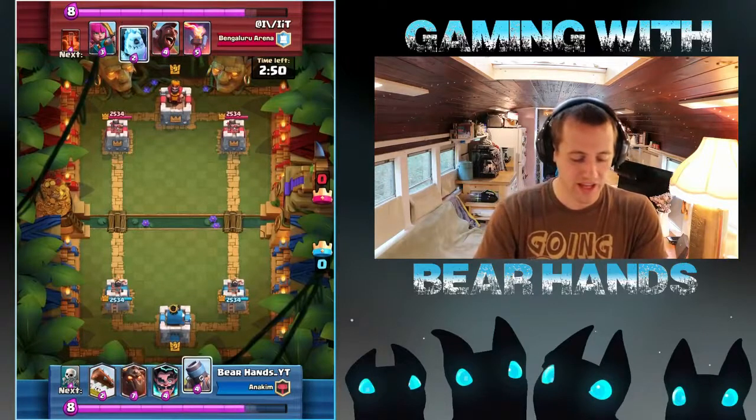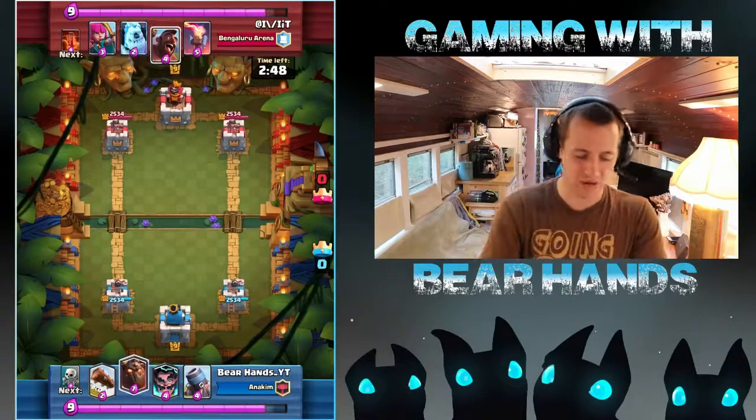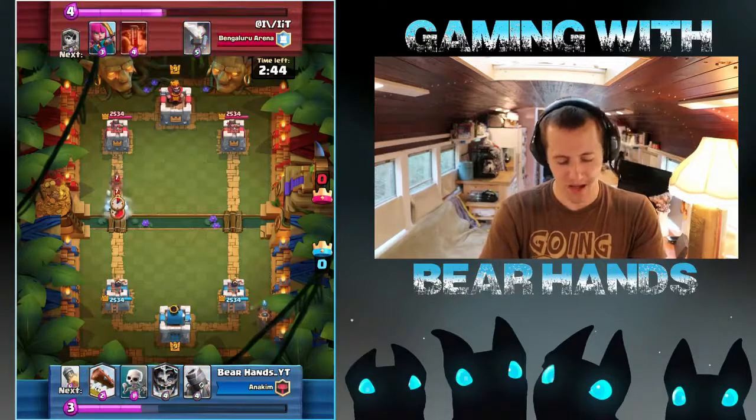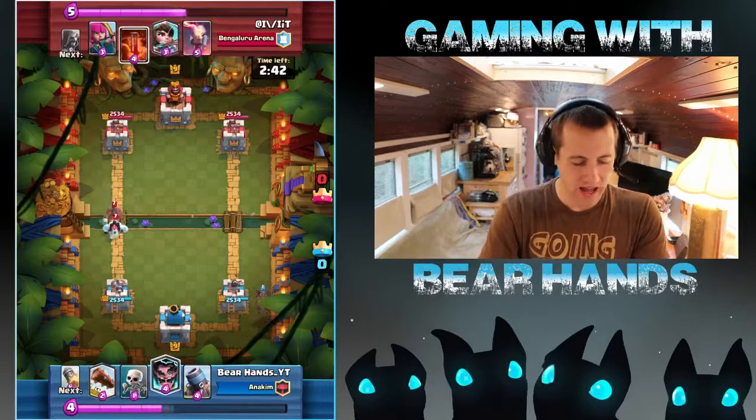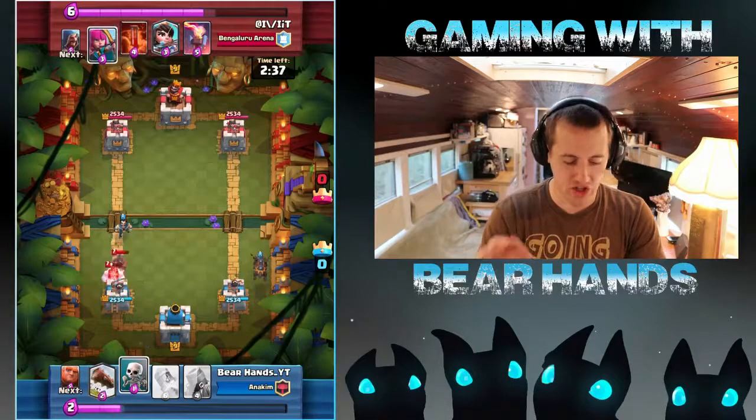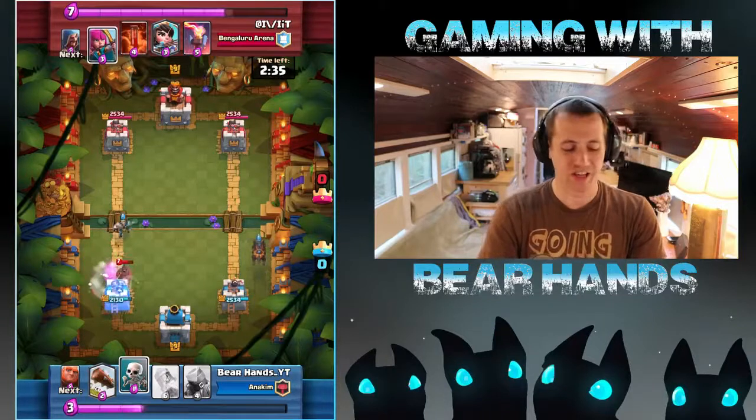We're going to have the Lava Hound just to throw in the back. I don't think we play that. Well, we might play the mortar a little bit. He goes ahead with a hog, so we're going to get our Electro Wizard down here at the bridge to stun it. Get 3 stuns before the hog actually gets to the tower.